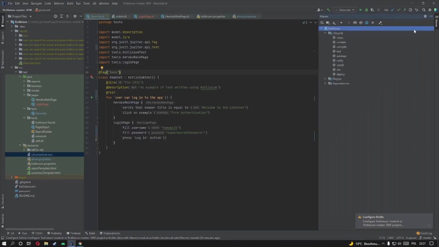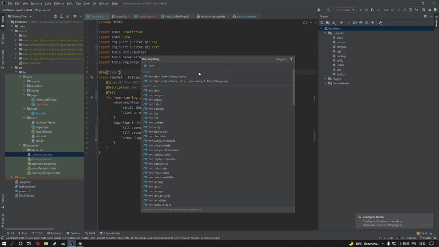So now, using Maven, also, if you're using Windows like me and you didn't specify the path for Maven in your Windows settings, then that's the place where you can run your goals. Simply open the Maven plugin and click on that icon. So execute Maven, and you can just run any Maven command with some arguments, as you can see. In recent, I have this clean verify with argument tests for demo. What it means is it's going to run only tests tagged with demo.